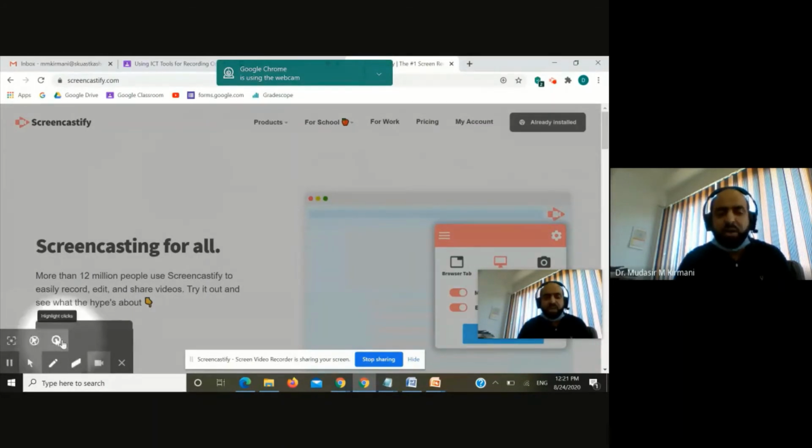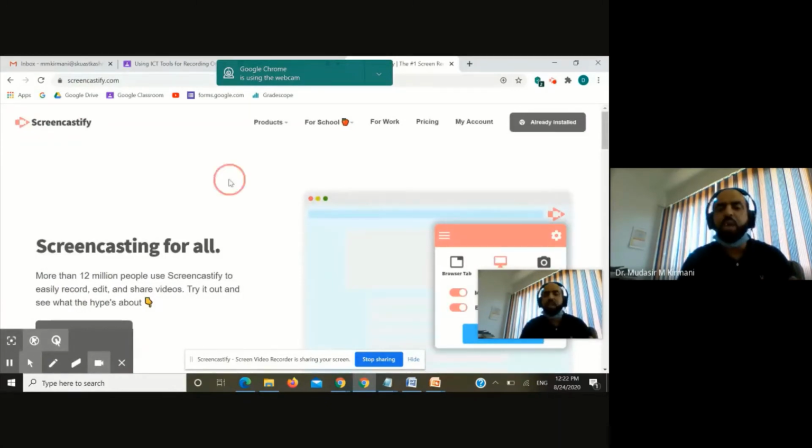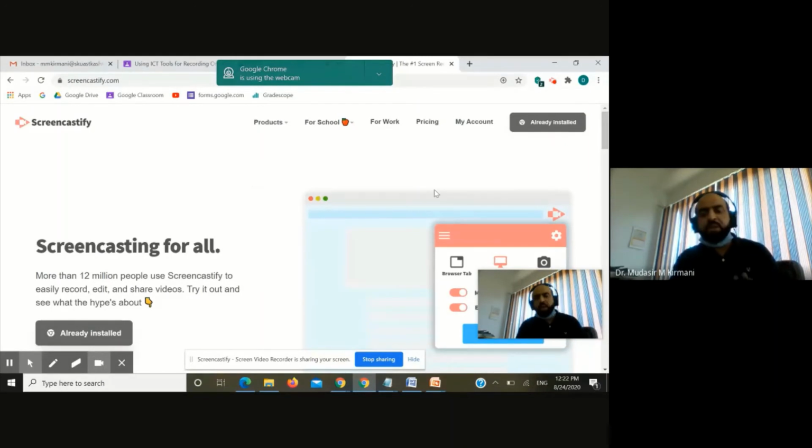When I am clicking, you just see the effect is coming over here. You can check all these options. These options are designed in such a fashion that it will become more interactive when it comes to recording a video. So right now we are recording the video. Whatever we are saying, it is getting recorded. So second option is, let me come back to the arrow. Let's suppose I want to come out of this mode. I'll again click on this. Now I am back to the mode wherein I need to start. Right now I am in recording mode.